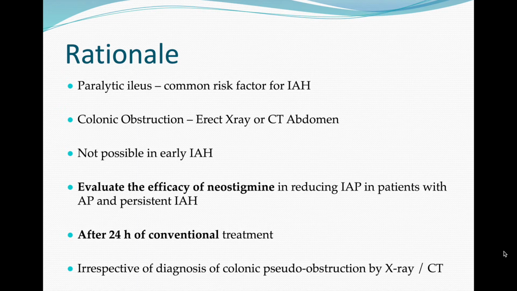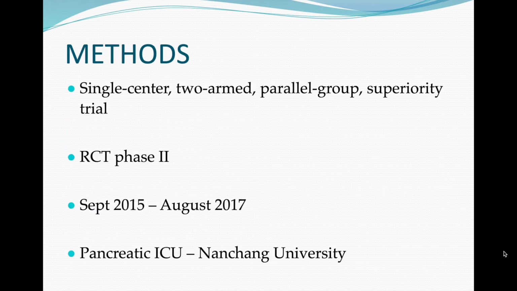Now, irrespective of the diagnosis of colonic pseudo-obstruction by X-ray or CT, whether it could be done or not, if they suspected colonic pseudo-obstruction and not mechanical obstruction that has led to the rise in IAP, or to intra-abdominal hypertension or abdominal compartment syndrome, in those patients they tried to use neostigmine. So we shall see how they went about the study.